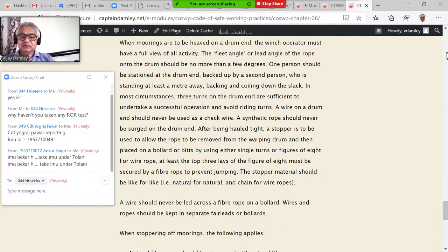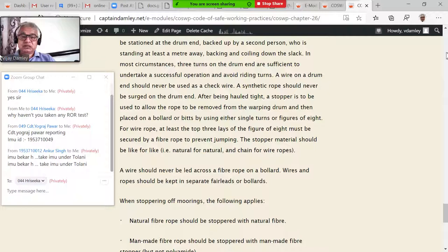We don't use natural fiber ropes. We don't use natural fiber ropes for moorings, because simply the size of the ships has become so big that you will never be able to handle natural fiber rope. Then, if you are going to use synthetic fiber rope and handle it manually, in that case the stopper is involved. The rule is simple. Natural for natural, synthetic for synthetic. And for wire ropes, we use chain.